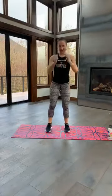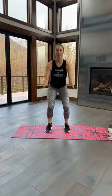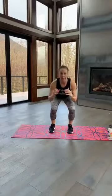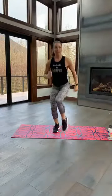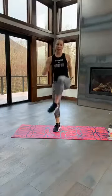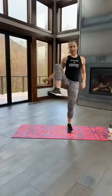Take those feet right underneath. Give me your first set of squats. Calm your breath. Big breaths. Good. Give me one more on each leg. Pull up. Now pull. Squat like you're stepping over a fence. Warming up through those hips. Good. Give me one more each leg for me.